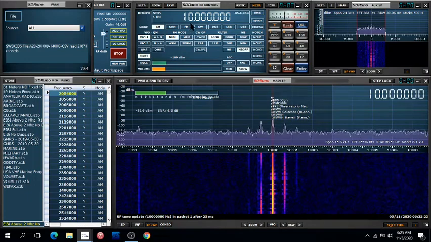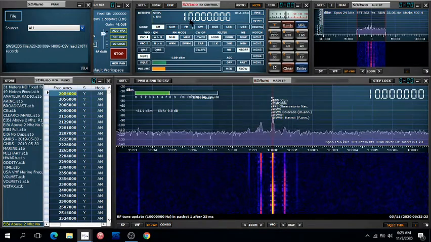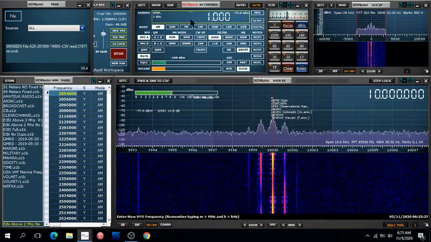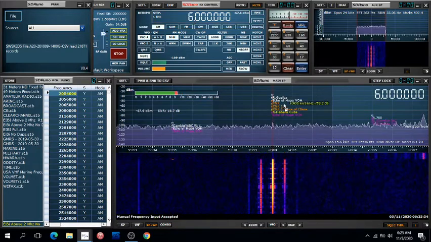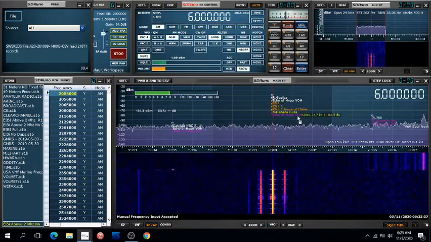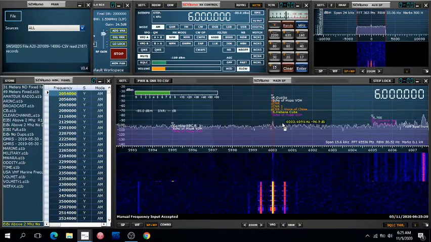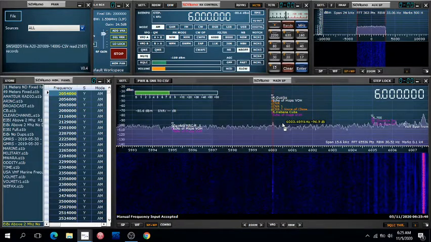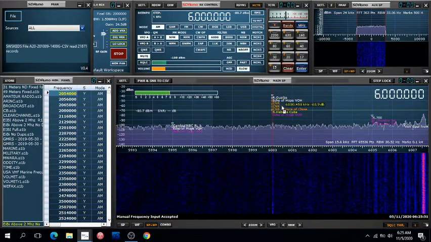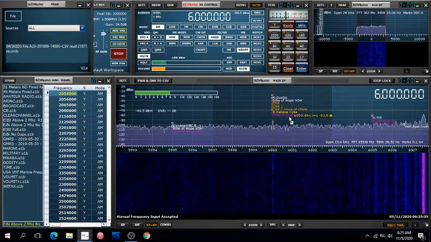If you change the frequency, let's go to 6 megahertz. Oops, not 60, 6 megahertz. And there are some things that could be on 6 megahertz. I got a message this morning that tells me the solar flux index is 88 again, so things should be better. Now here are all the stations: Echo of Hope, Voice of America, China Radio, Radio Habana.